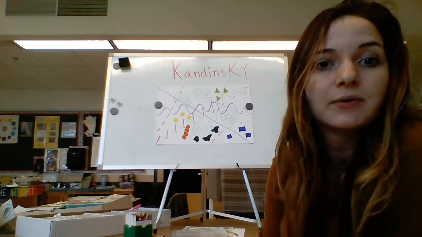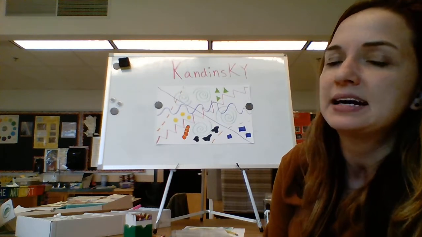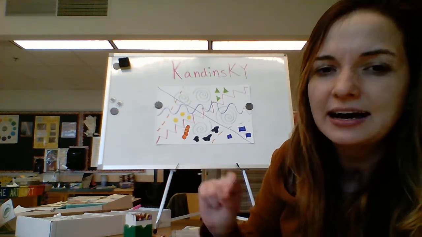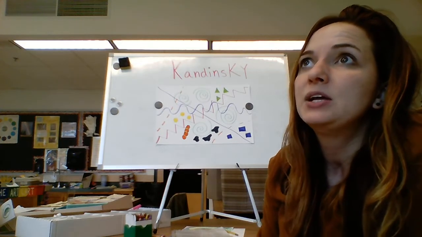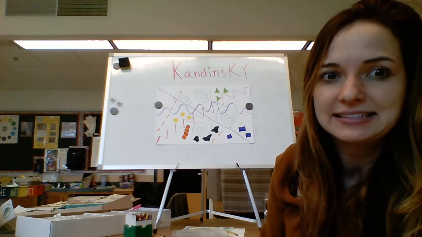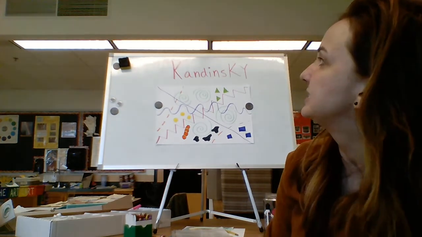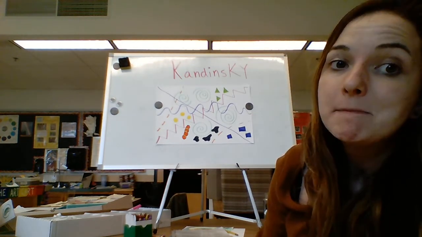If you hear a sound and you're like, oh, that sound kind of sounds like a spiral to me, add another spiral. If you're listening to the music and it sounds really soft and it sounds like a dashed line, add a little dashed line to it. Maybe you hear something, it gets really fast and it sounds like a big blob to you. Include a big blob. So add a couple elements from whatever song you're listening to.